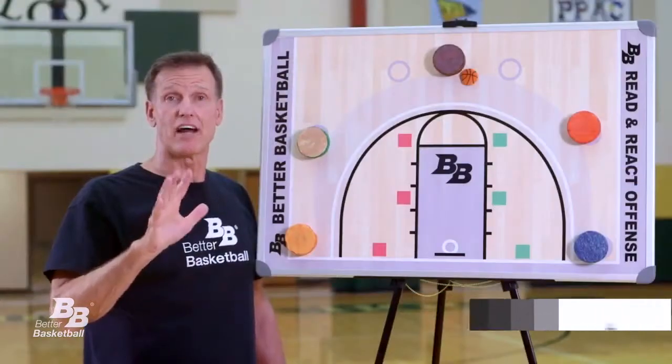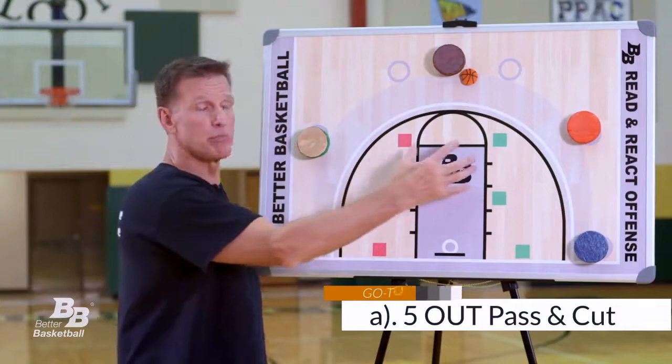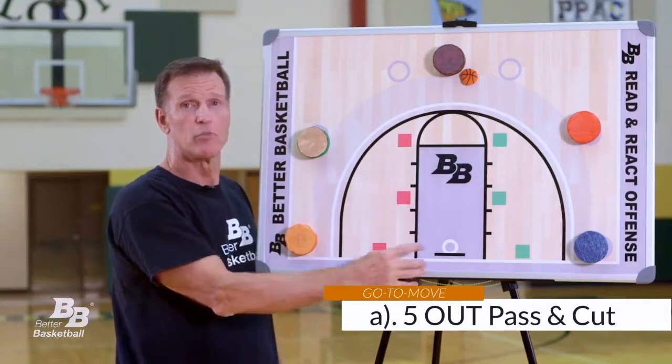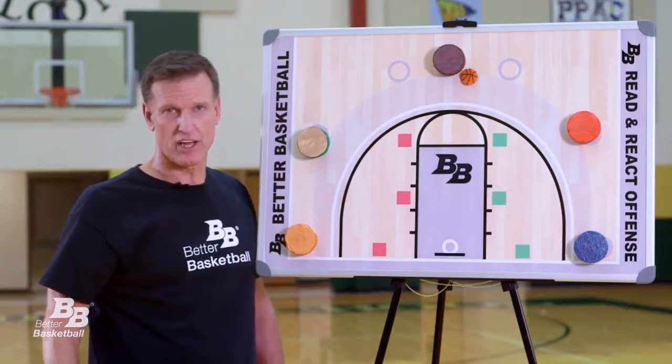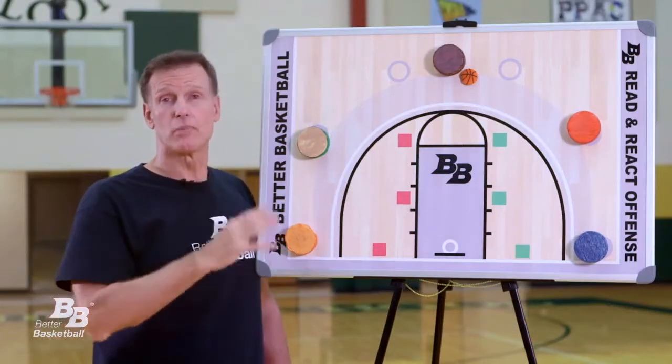Sometimes you need to probe the defense with different formations during the game in order to see which way works best. In a 5-out formation, the cutters visit both the nail and the flank before filling out to the perimeter. There are 3 ways to start this action. The first way is the most natural.